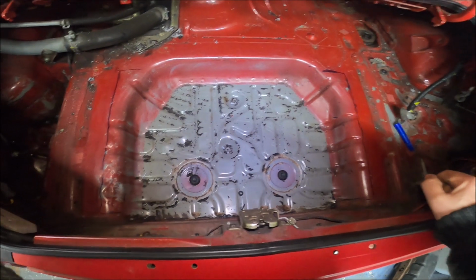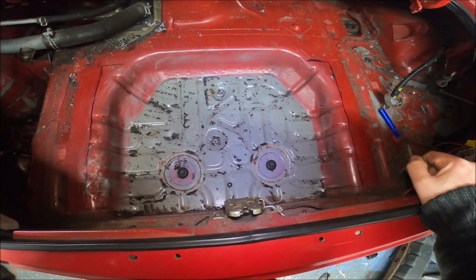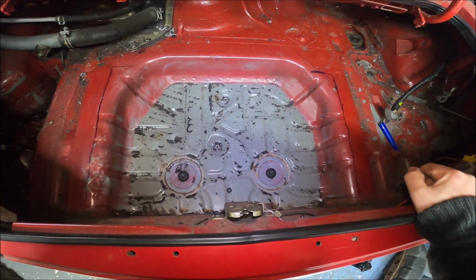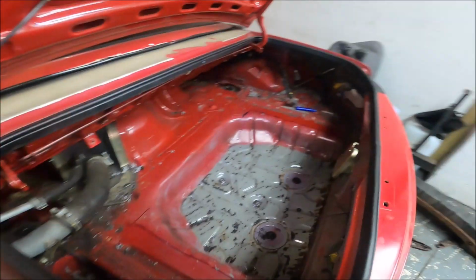First thing Thomas said when he saw that space was SR21, as in, S14 SR21. And funnily enough, we had one over there from his Silvia. So I grabbed it and seen how well it might fit, and I'll show you.